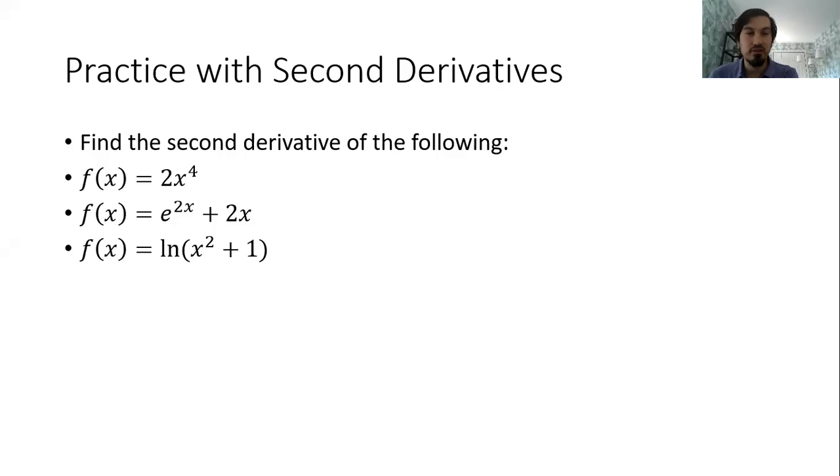Ooh, do I have to use the quotient rule for the last one? Boo for the quotient rule. I say boo because I often just forget it and I need to remind myself what it is. Minus u e prime, whole thing over e squared. Okay, I got it now. Time to reveal the answers.